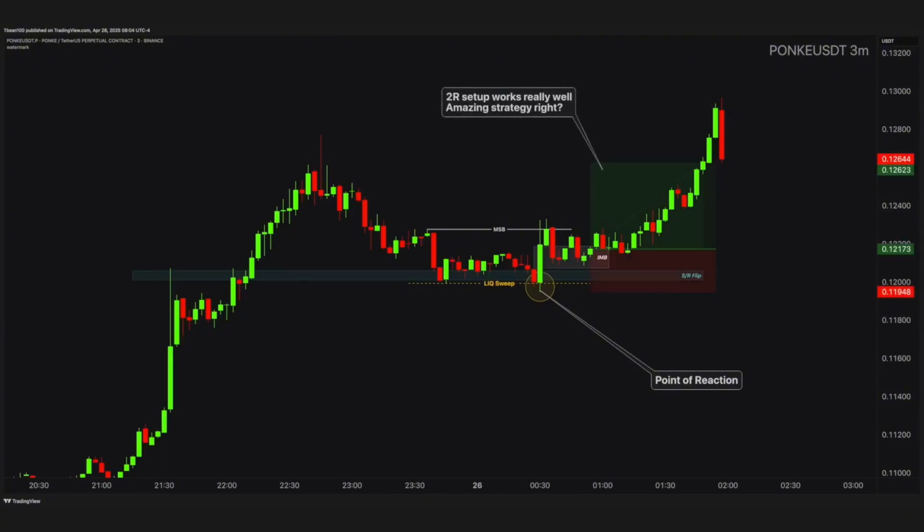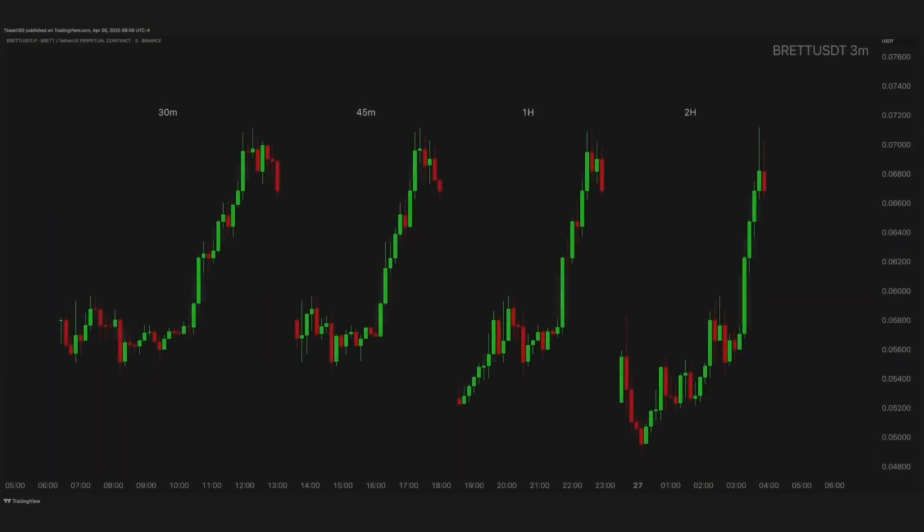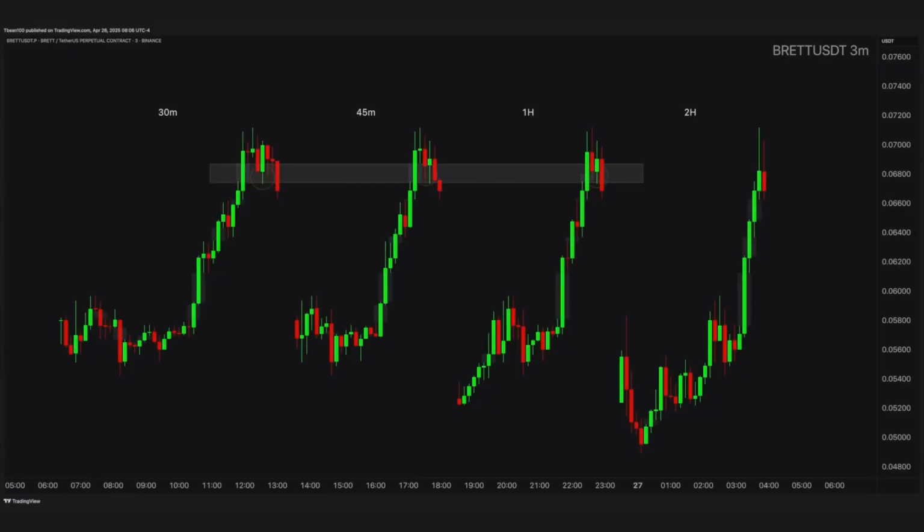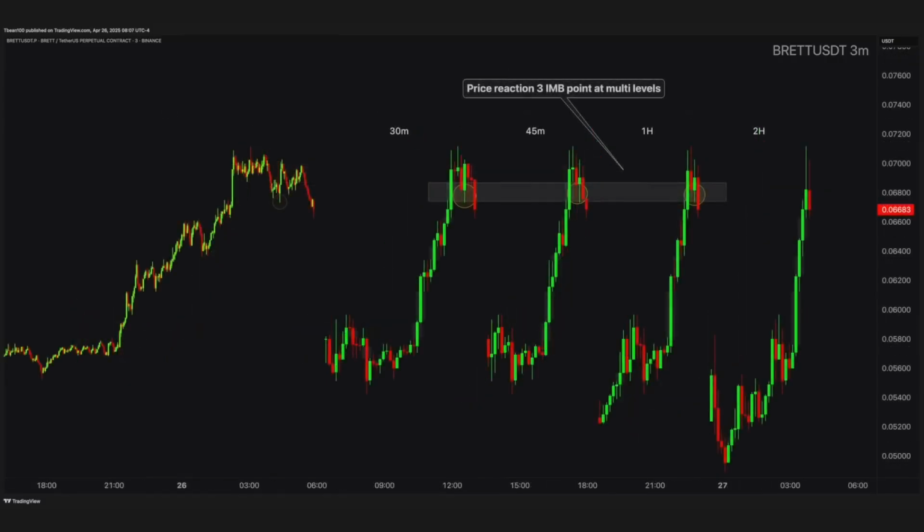It is just amazing. Two are set up here. Or it is not. Let me show you a loss right now. Here is another coin from today, called bread. Again, you can notice the multi-imbalance area, a great location of an entry. This time actually 3 imbalance types at once. Again, opening the 3-minute time frame on the left, so we can see the exact point of the reaction.